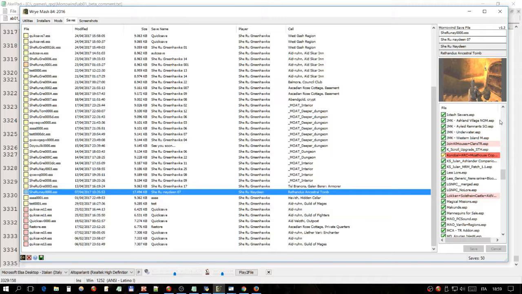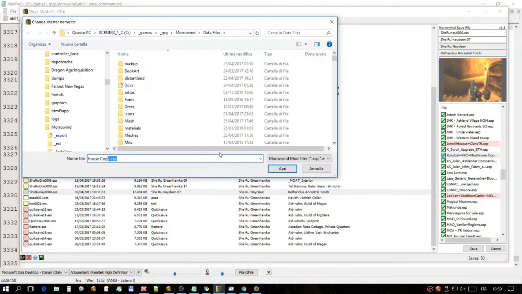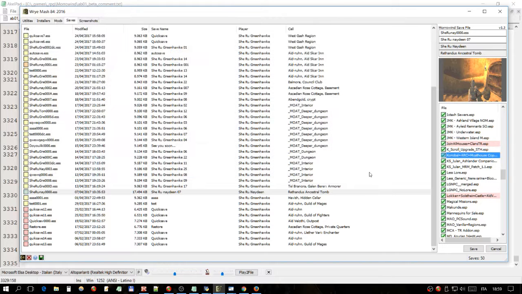As you can see, I select the save, right click, change to, and do the same exact thing. I select copy and save it.